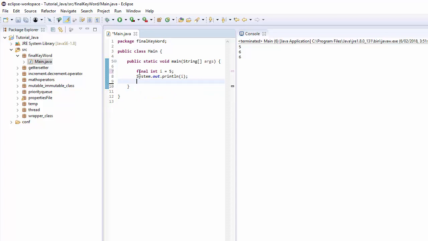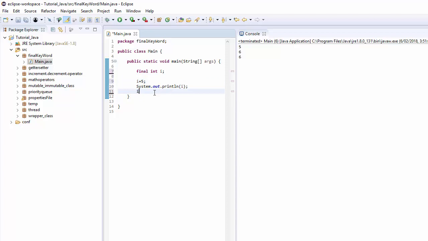The other thing you need to be aware of is that if I don't assign any value to i during final keyword usage, you can assign the very first value to i on maybe a second line. As long as you assign a value once, it cannot be reassigned afterwards.